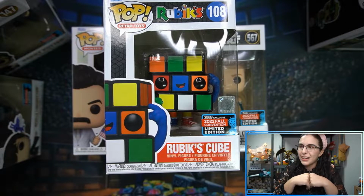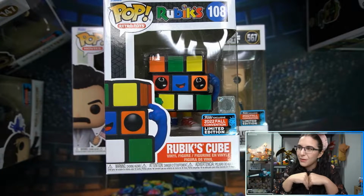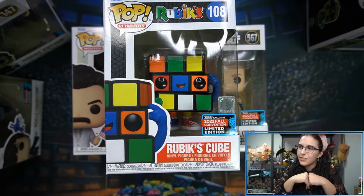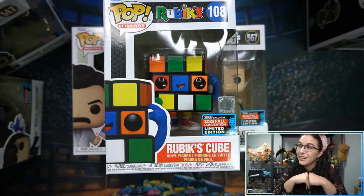I should have. He was still in stock. I didn't do it because I just wanted to get what I wanted instead of, you know, being one of those people. But I could have bought the Luffy with the Going Merry. I mean, I don't dislike One Piece. I just also don't particularly care. And I was like, that looks cool, but not cool enough for me to buy it. But I should have bought it.